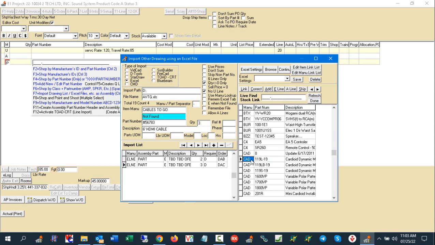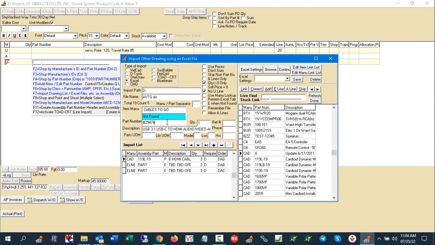I'm just going to cross-link them to existing parts. But I could press the add button here, and then it would make this the manufacturer. You have to correct it because it's 3-letter, 4-letter, and the part number. But in my case, I'm simply going to link it to this guy and say link. So this is where it learns the Excel file for the future. And I'm going to say link, and you see it just moved on.